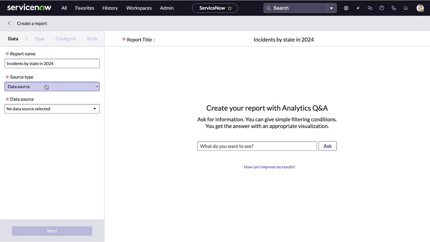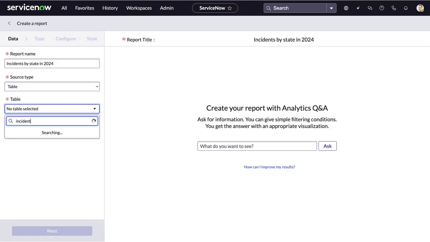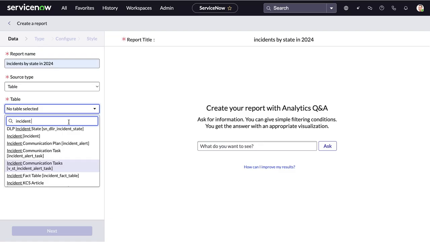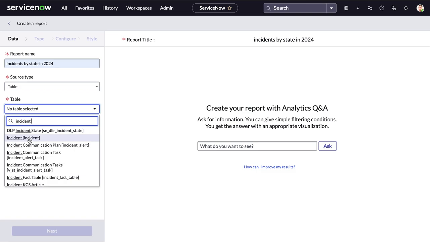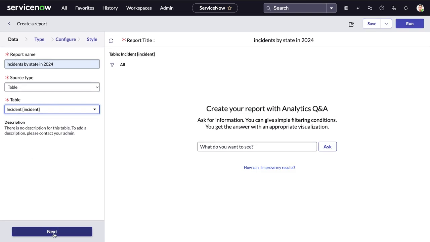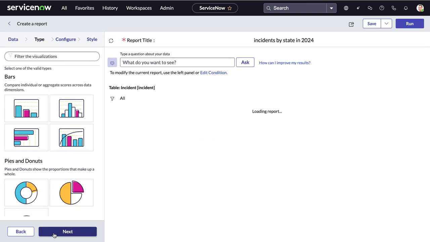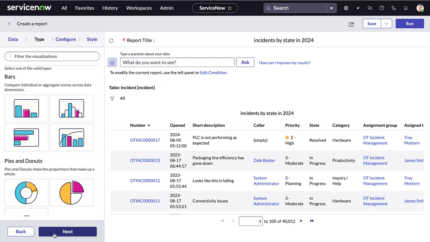I can then choose my source type, so whether I want this to be a data source, a table, an external import, or a metric base. And today I'm going to have a look at a table. And then I simply need to search for the table that I want to report on.